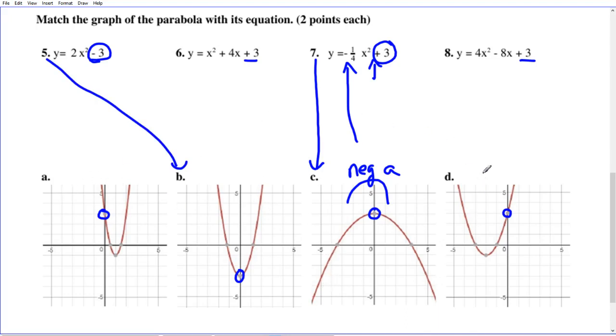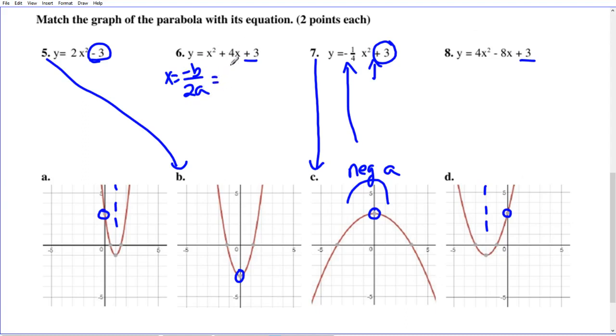All right, A and B. Well, there's two different ways you could go about doing this. One way is you could do that whole x equals opposite of b over 2a thing and find, is this guy here symmetrical across the line x equals 1 or x equals negative 2? That's one way to do it. Or you could pick a point you know works, say this point here, and plug it into both equations and see which one it actually works for. I'm kind of a fan of this. I think this is less work, personally.